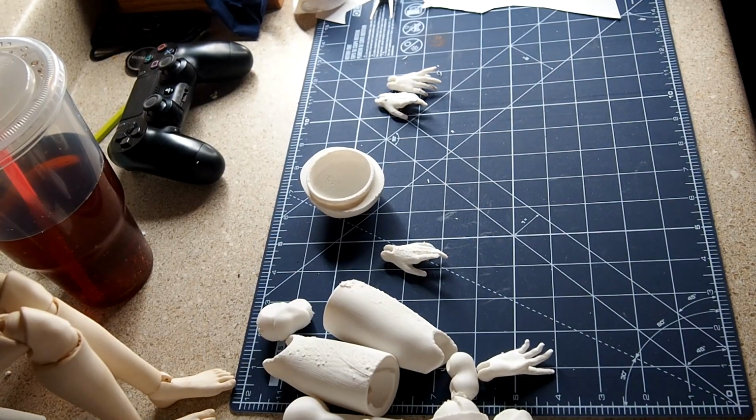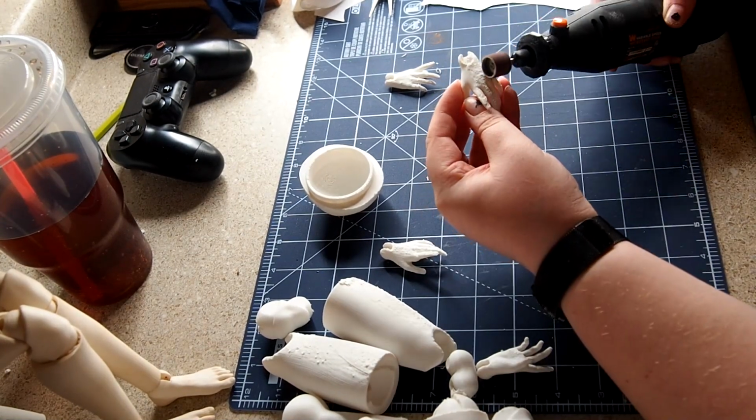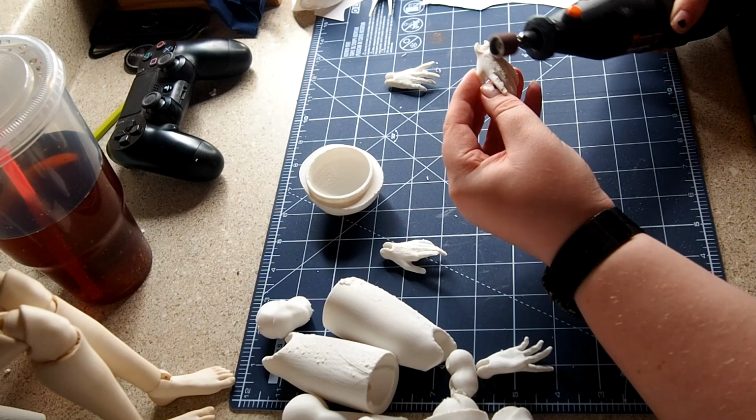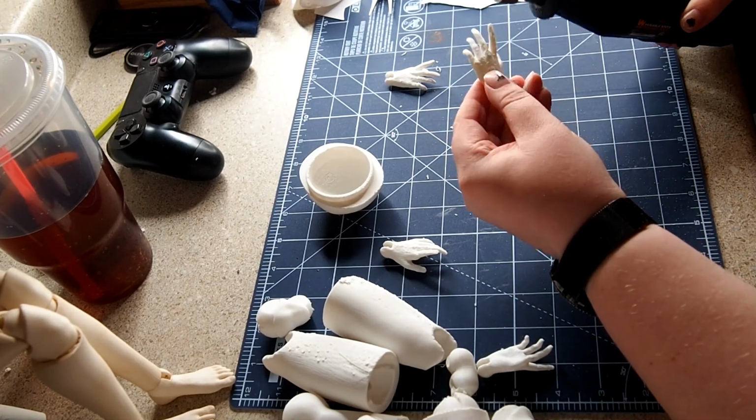Next, I sand down the biggest pieces and imperfections off of the parts. My printer has a lot of trouble with smaller pieces like hands, which is why you see me tend to sand those the most in my videos.